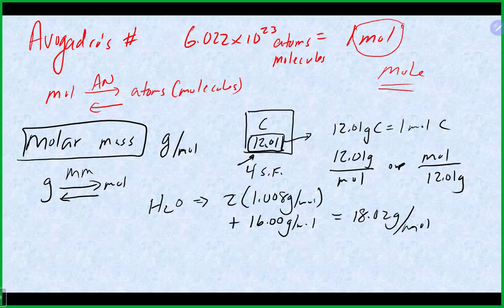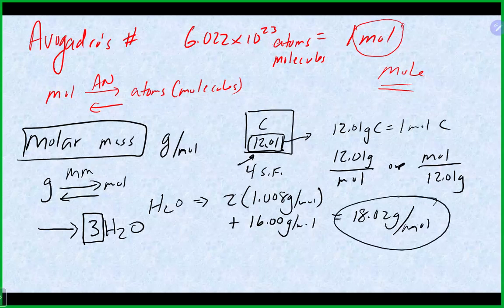Now, a really important thing to keep in mind is, if you have water or something in a future problem where it's in an equation and it has a number in front of it, that will have no effect on the molar mass. So if you're asked to calculate the molar mass for water, it should be this number here, the 18.02. You will always calculate molar mass based on just the formula by itself, not any coefficient that you will find in a balanced equation.